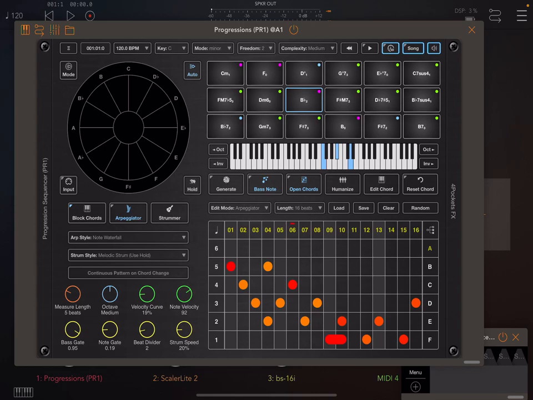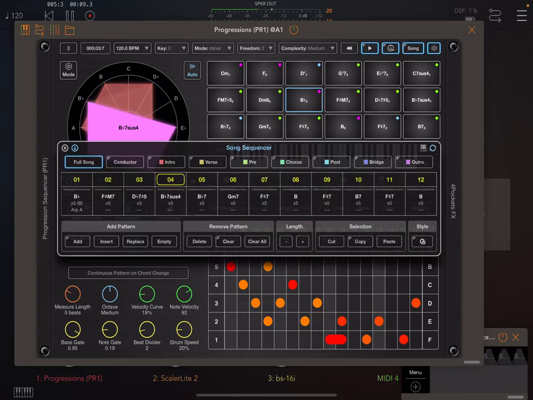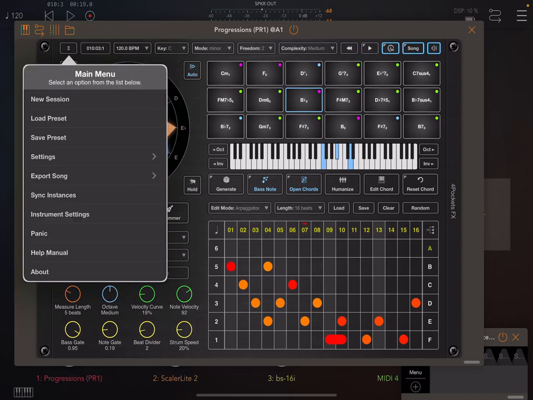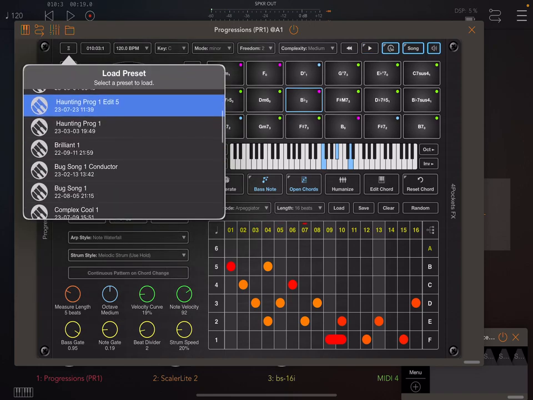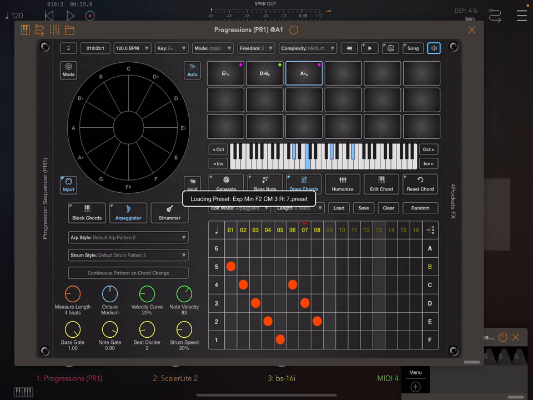There are some other settings on here, which you can find out about in the other videos. But let me just show you the difference. This is going to be a little more varied. Let me load up another pattern here, let's see, how about this one?